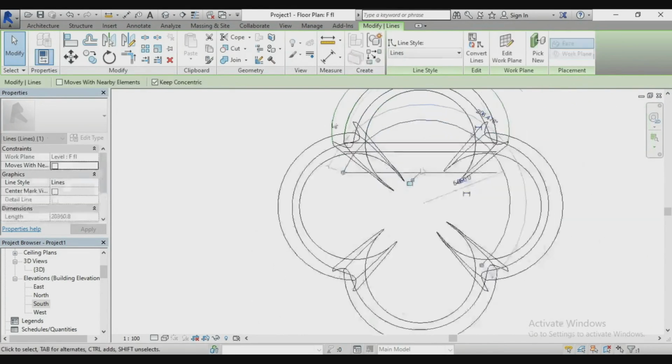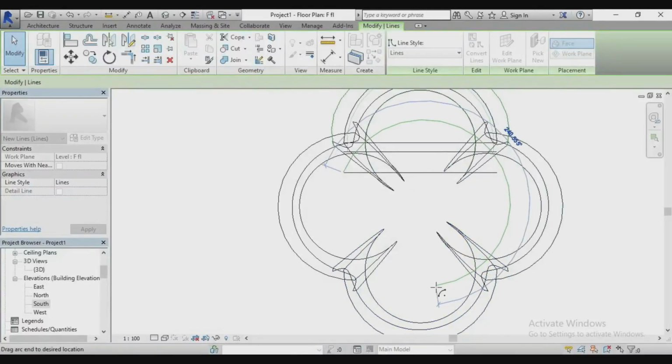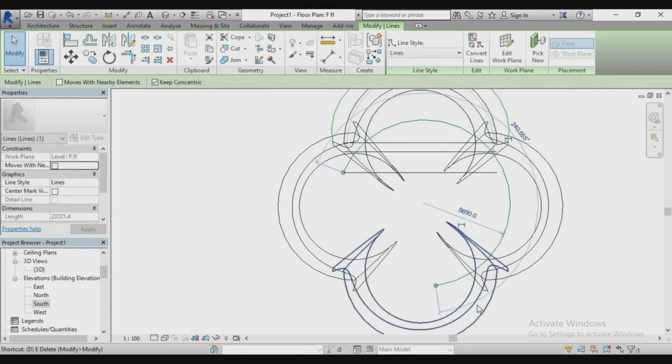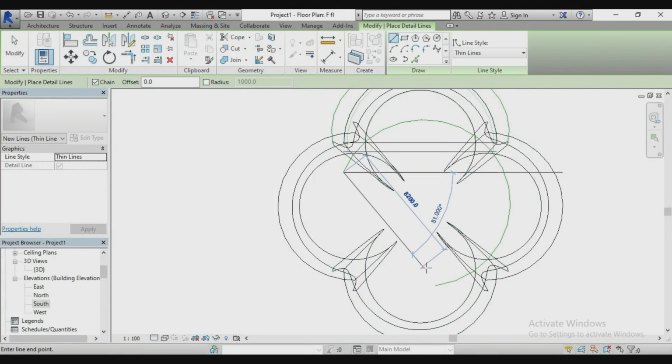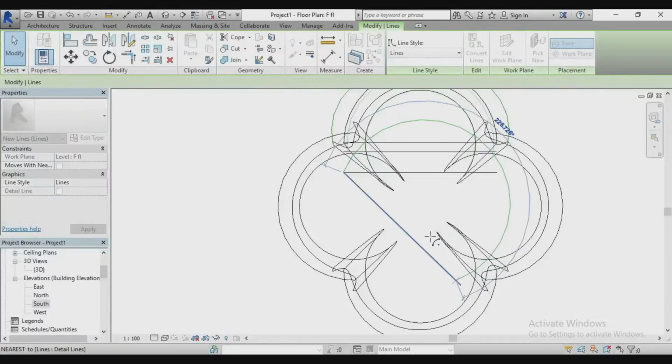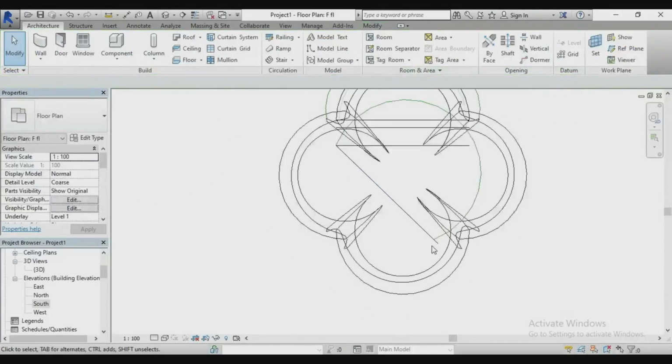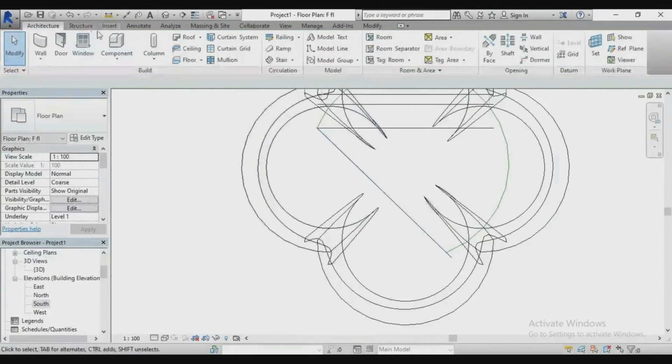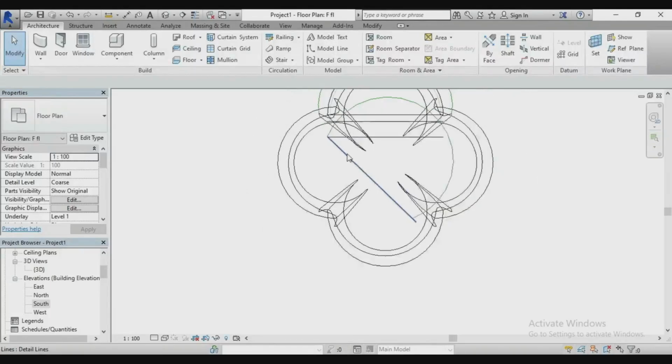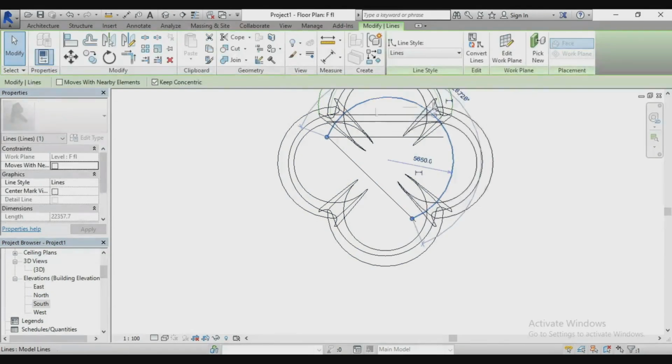And we'll extend it a little. So we'll extend the lines a little bit. You can draw a guideline to ensure it's at the same point on either side. So just do similar to what I did on the screen.